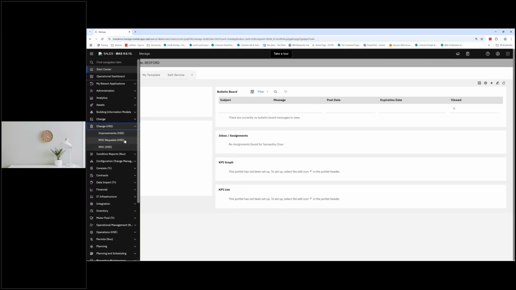So you have your MOC requests, which again can be thought of as a counterpart to the service request. They're used to capture your initial details like your scope, your justification, your assets, locations, and any required timelines. And then the other one, you have your MOC, which involves more of the in-depth processes, and it would involve your specific tasks like your assignment of actions and your review and approval. So we're going to start off with the MOC request application.